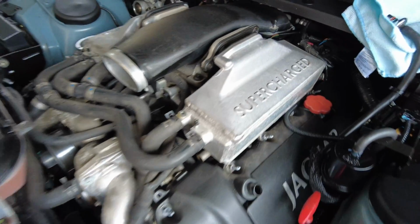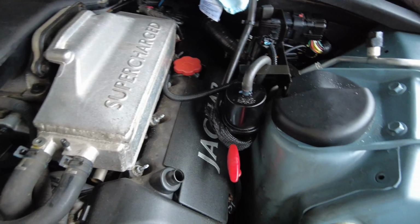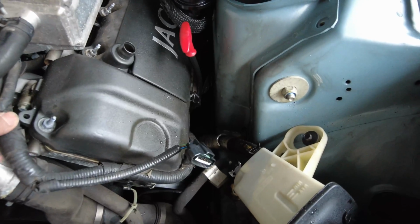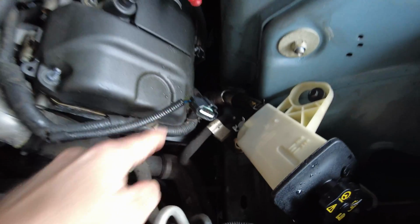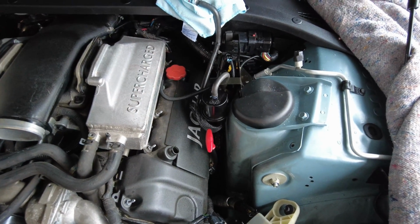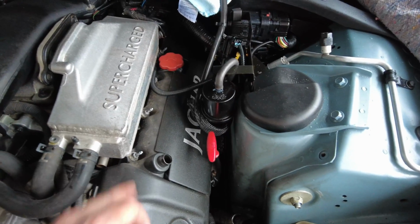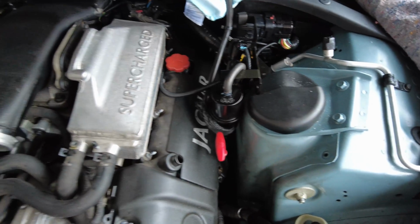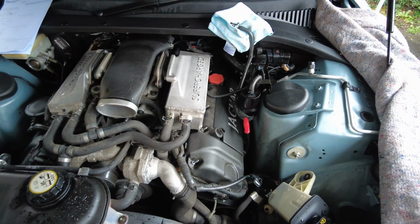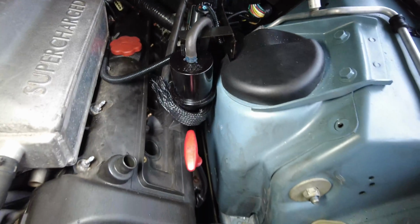So now the next step will be to remove this coil cover, and then we'll free off the harness down here. We'll start removing the coils, and then we're into removing all the bolts for the cam cover itself. So the coil covers come off.